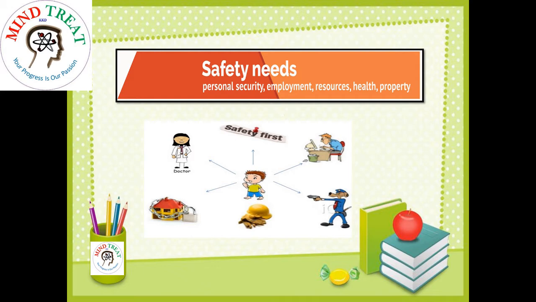And at the same time, the other points in the safety needs are that he must have some resources of income, resources of happiness, resources of fulfillment, whatever we call them. The available resources help the individual look into the next stage of life. At this stage, he needs health also. He needs health and a proud feeling that he is stable in society. So these are the secondary needs or the safety needs given by Abraham Maslow.